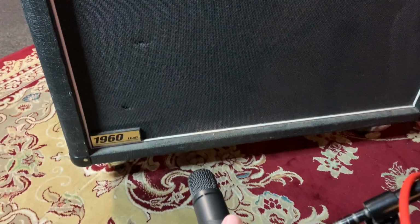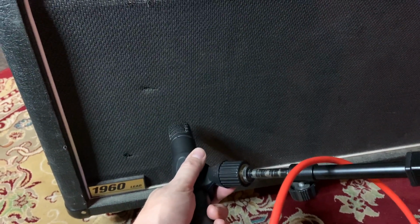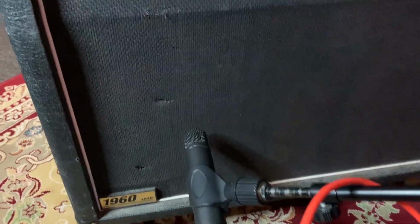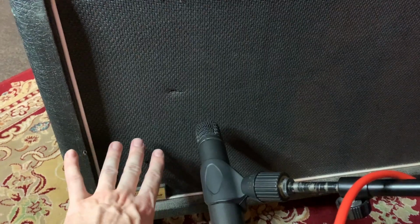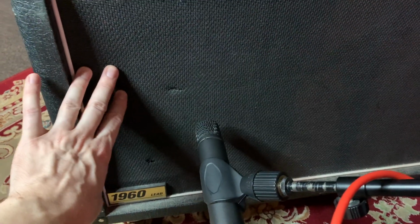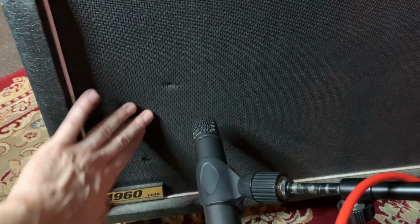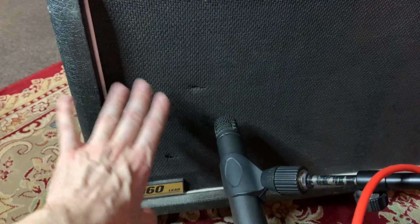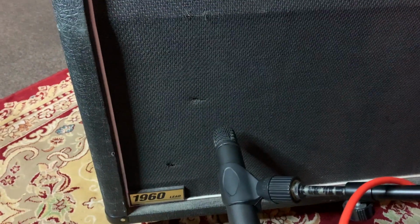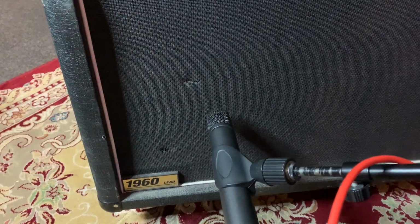If you have the microphone placed almost right into the speaker cone, you're much more likely to introduce artifacts onto the recording from inside the cabinet that you don't want. Vibrations of the mesh or grill, any vibrations to how the speaker's mounted, just unwanted noises and reflections from inside the cabinet of the sound bouncing around in there.